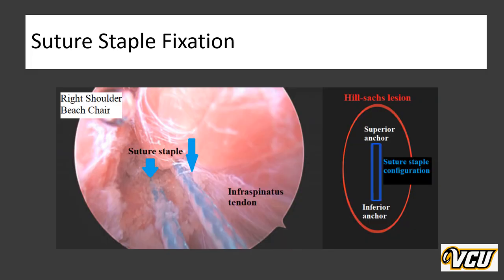The camera can then be moved from the anterior portal to the posterior lateral portal to visualize the suture staple compressing the tendon. At this stage, the suture should be cut and final arthroscopic images should be taken.